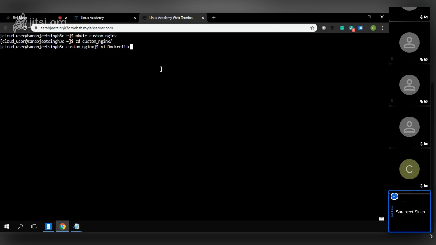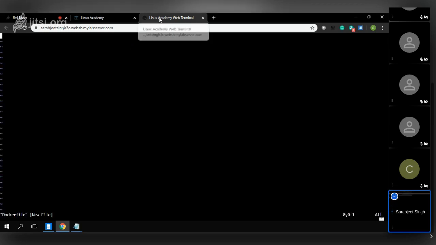Please remember, it is case sensitive, so D should be in caps, and the name must be Dockerfile. vi is a tool that we use in Linux to create a file. So vi Dockerfile.